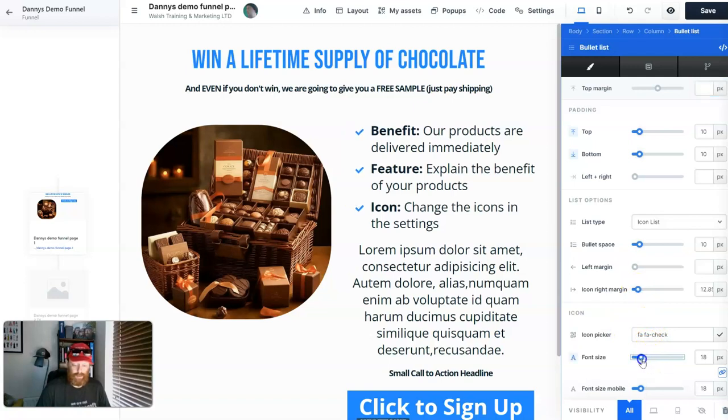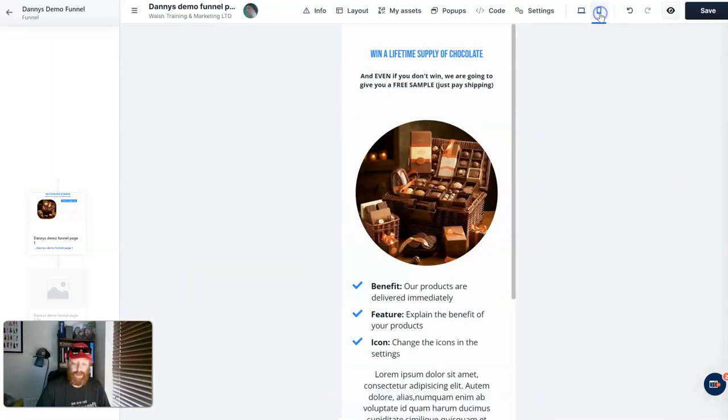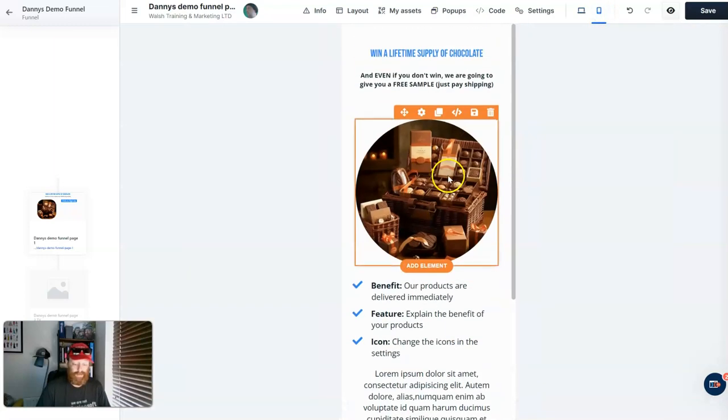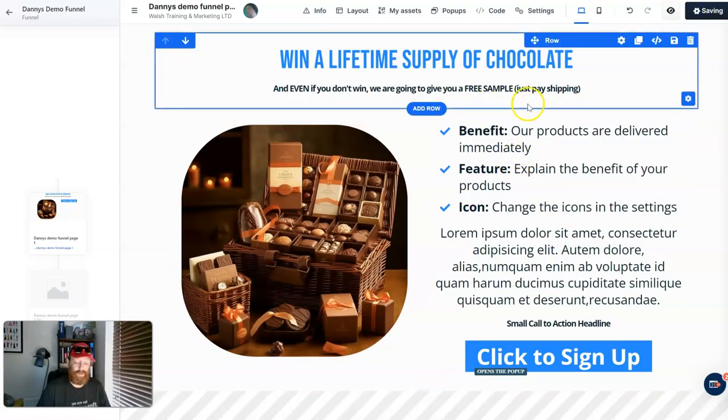So we need to make some fonts smaller. We need to adjust some stuff. And you'll notice that you've got the main page and the mobile page. And it's important that you check what this looks like on mobile. So if you click here, you'll see it doesn't look too bad on mobile either, right? So it's not overly difficult to lay out the skeleton for you to put the meat on the bones.